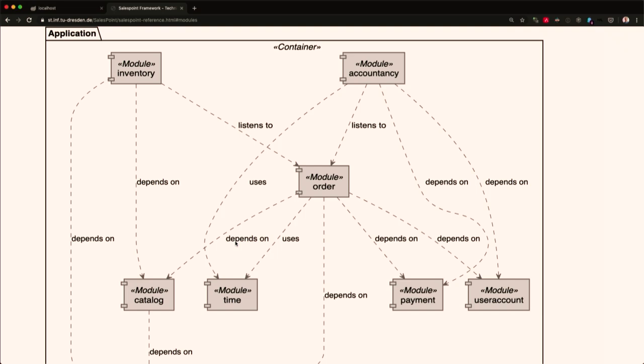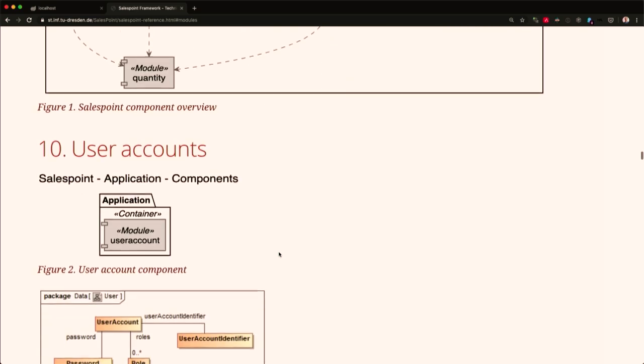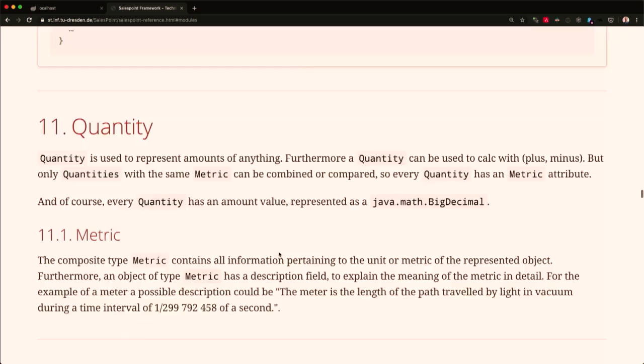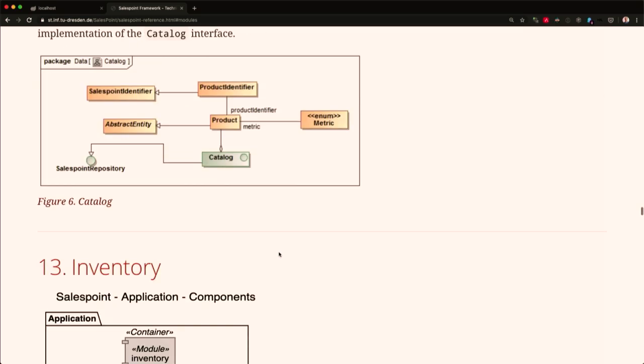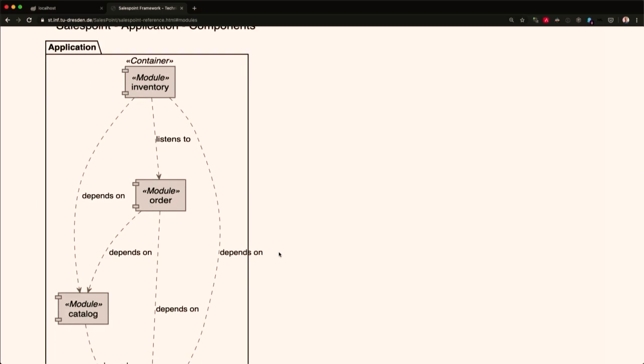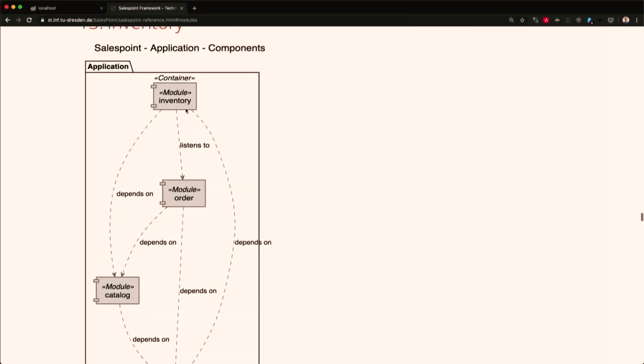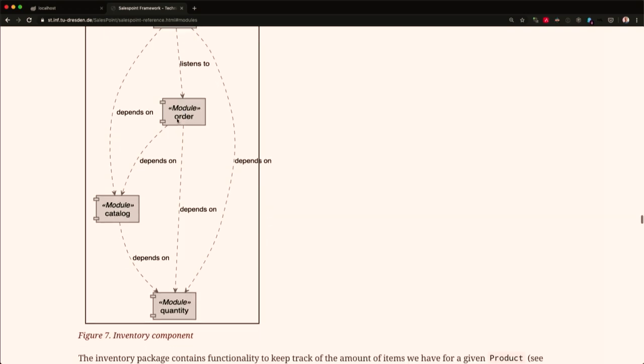You can, of course, have options there to create, okay, just give me the diagram with all the listens-to relationships, and then you just see all the eventing going on and what have you. Yeah, that's probably quite helpful here. For the inventory module, that's basically the single module view that you get out of this.